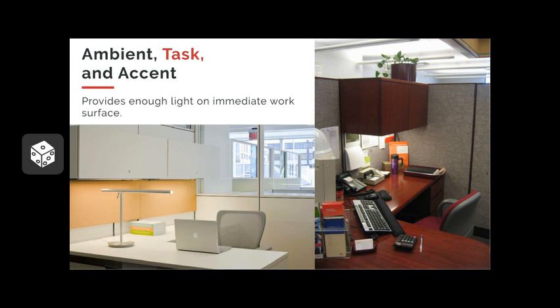To supplement the ambient lighting is task lighting. In the picture on the right, there is task lighting, a very simple system underneath the overhead cabinet. And on the left, you can see not only do we have lighting under the overhead cabinet, but we have lighting that can be adjusted by the user, turned from one side or another depending on what the user is doing.